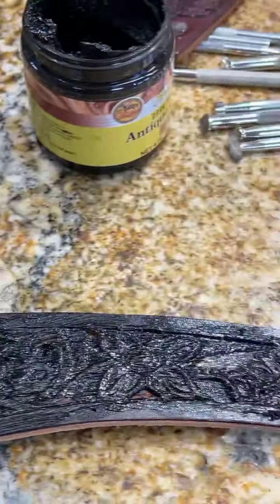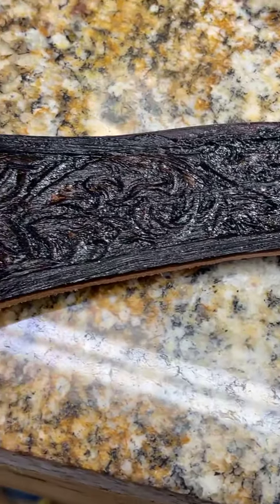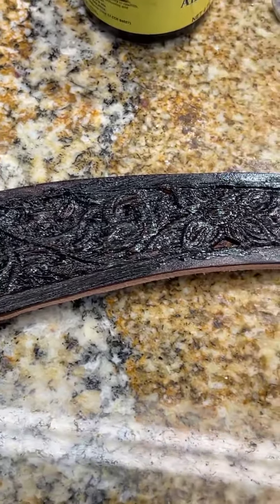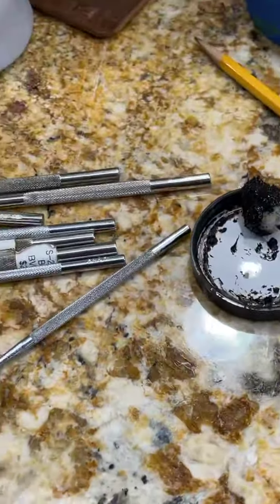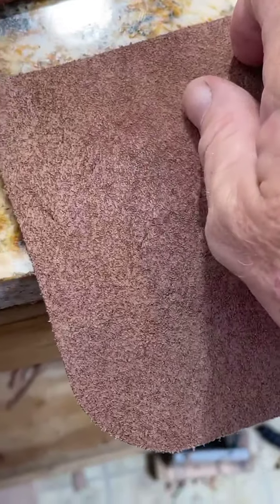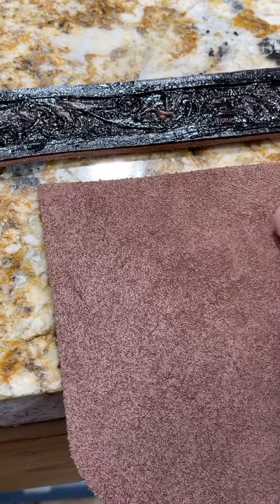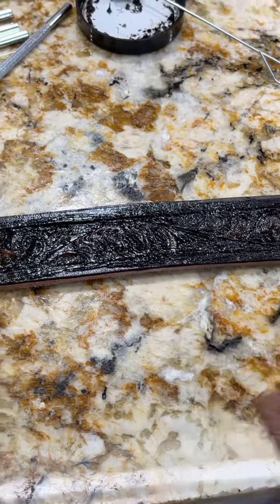And I forgot to bring this up, by golly. Now, because this belt is shaped like it is, it will not fit through a young lady's belt loops on her pants. And because it won't do that, I've got to line it. What I'm calling lining is to sew the inside piece in a rough out. And by rough out, I'm talking about this right here, as opposed to the grain side. And I'm thinking I'll use this right here. And the reason I want to do that rough out is so that the belt will stay in place easier.